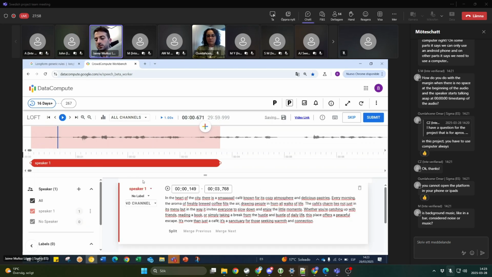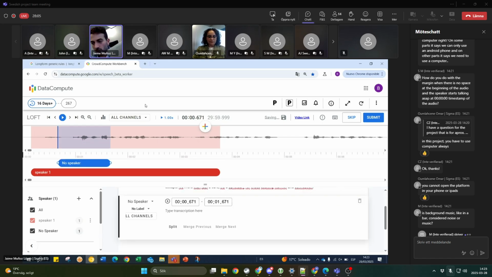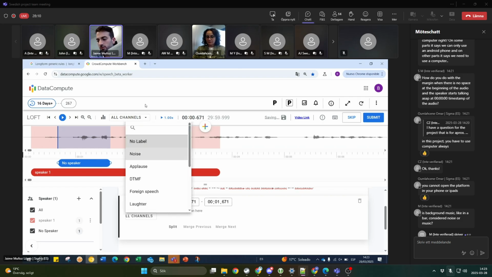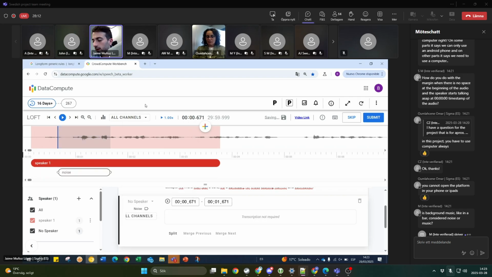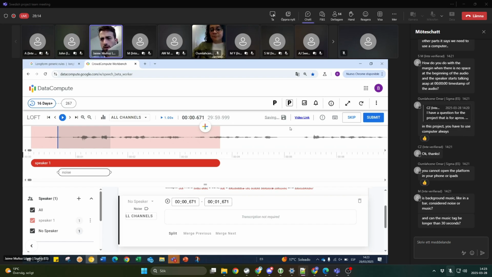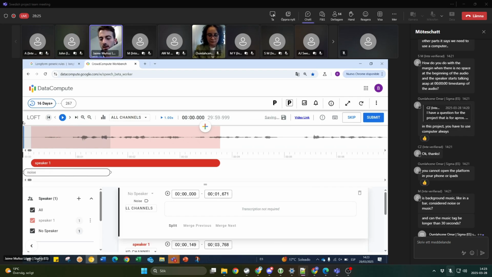Vale. So to create the noise segment, we create a new segment with Control S, okay? Then with Control L, we label it and we choose noise. Then, for example, it's better with the arrows. So here we go to the start, okay? And then we use the shortcut Control Shift comma, and the segment will go to the beginning of the audio.